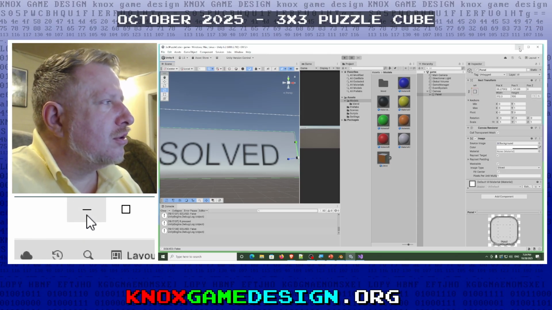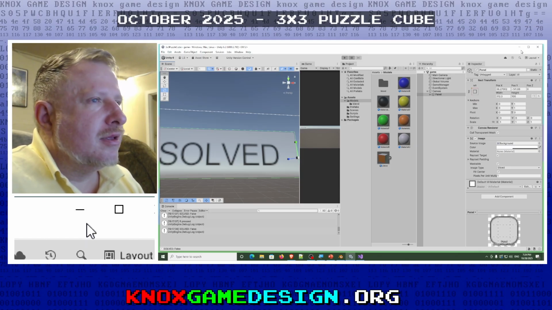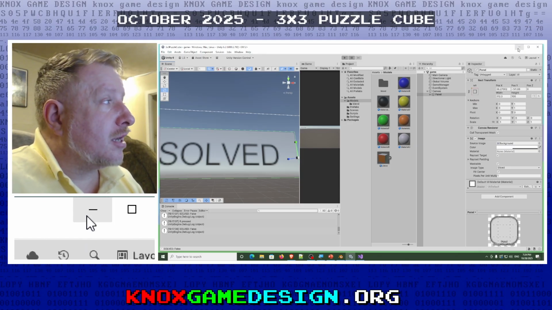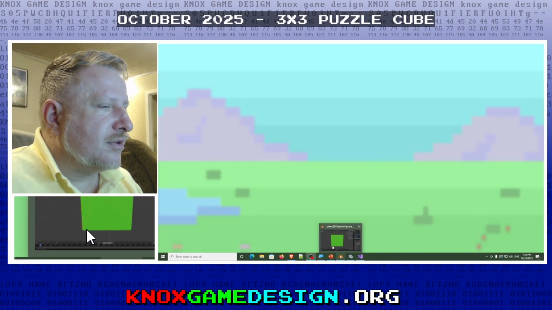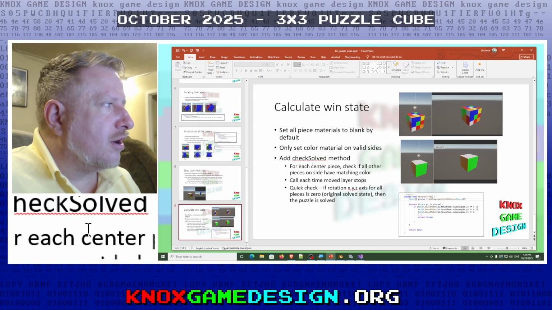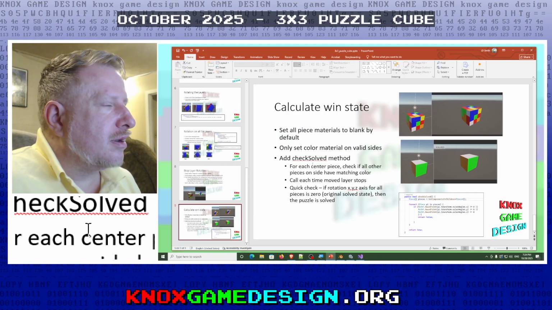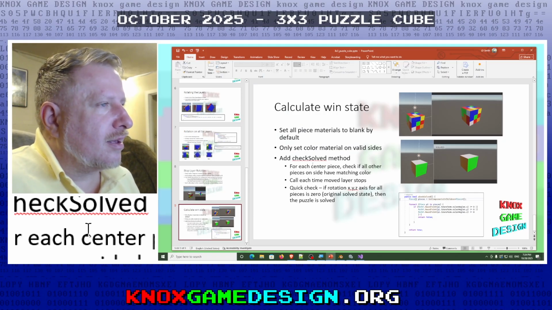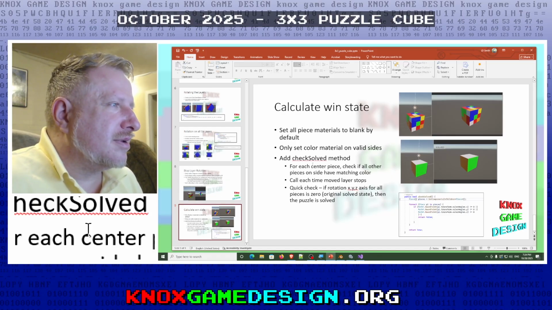I really haven't looked as far as computer games, but you could add a timer to this, see how fast you can solve it. You can have different formations. You can have different colors for each of the sides. I don't know. You can get real wild with it. And like I said earlier, I didn't have the auto scramble. I didn't have enough time to do that. That's one thing I wanted to do, but just didn't have time to do it.